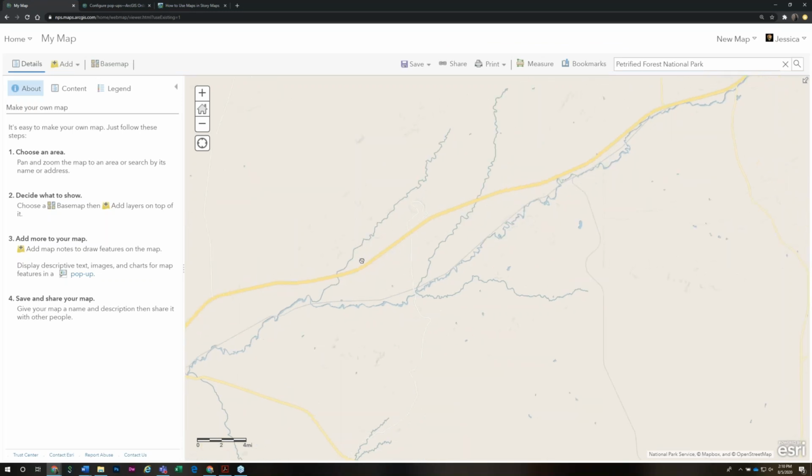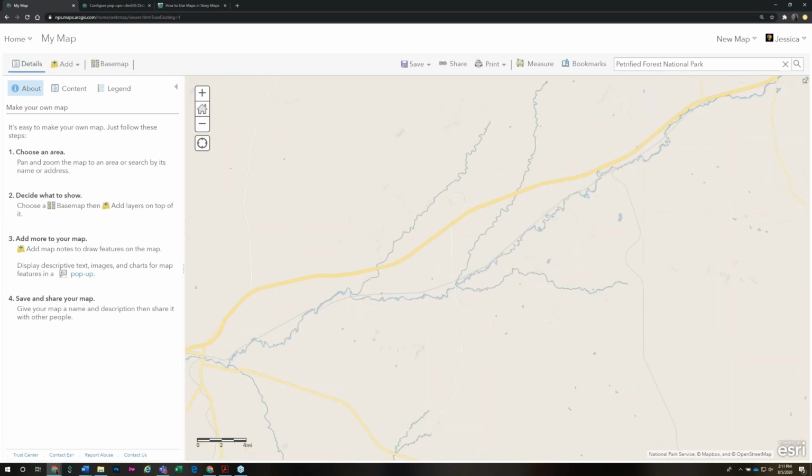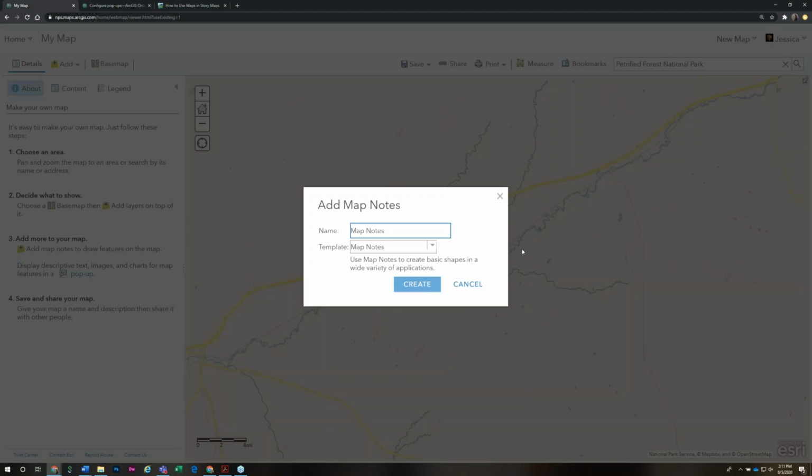Now let's just jump really quick into creating really custom layers. Say you don't have anything from your GIS specialist. You just kind of want to draw it on here effectively, add a point, add a shape just right here on the map. So the way to get started with that is up here with the add menu. You've got a bunch of options, and the very last one is add map notes, and that's for custom layers. And you can give it a name. So we can say park name.